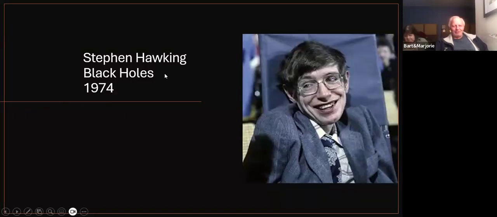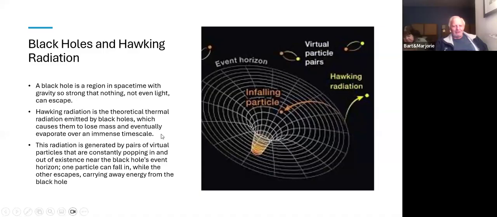When Einstein was doing his theory of general relativity, he came up with anomalies that were called today black holes. So these are things that were so dark that light itself could not escape from them. They were perfectly black. And in 1974, Stephen Hawking, who's shown here, wrote a paper on this and showed that they actually do radiate, but they radiate in a funny way that causes these black holes to lose mass and eventually evaporate. But it'll take a long, long time, billions of years.